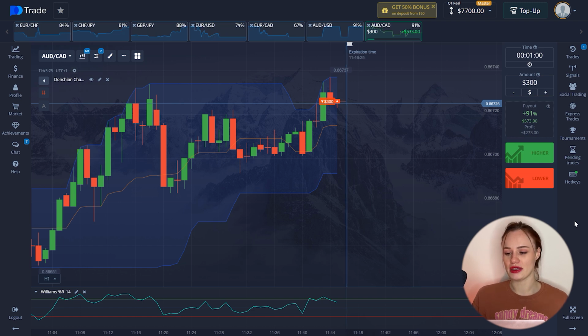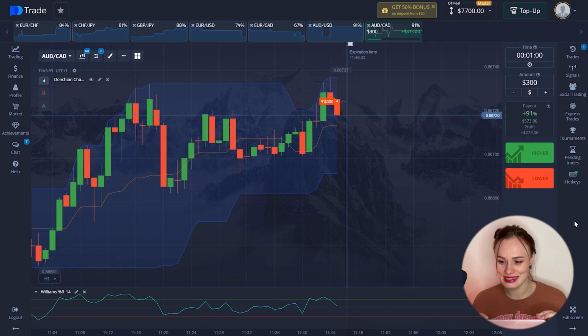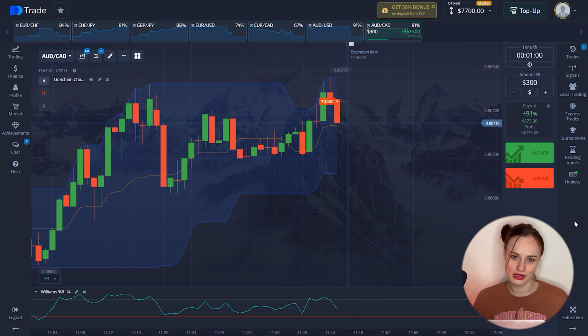So in order to make a decision on entering a trade, the price must rebound from the upper limit of the Donchian channel indicator down, as in our case, or vice versa, from the lower limit of Donchian up. Therefore, we have already seen one condition, but this is only one signal.